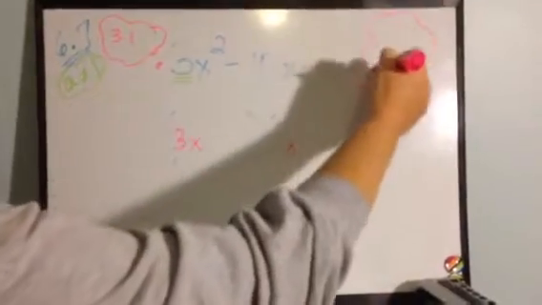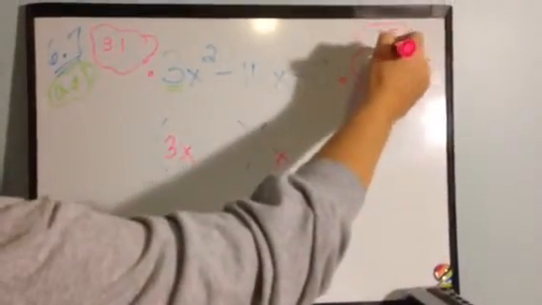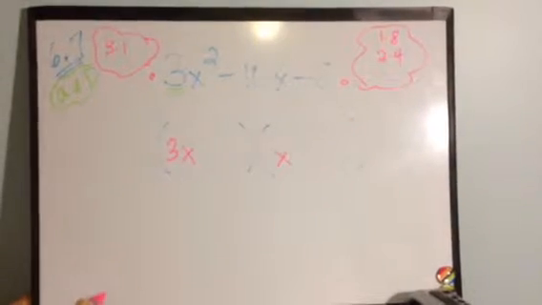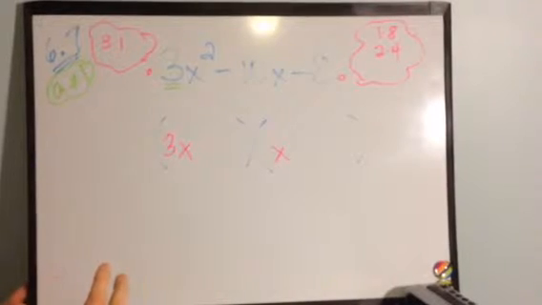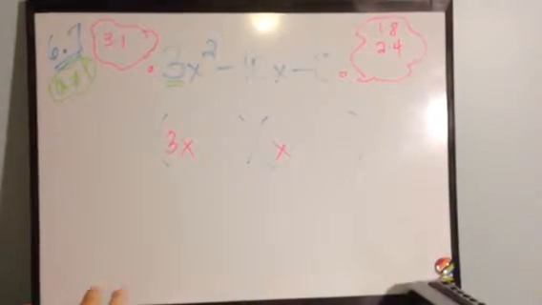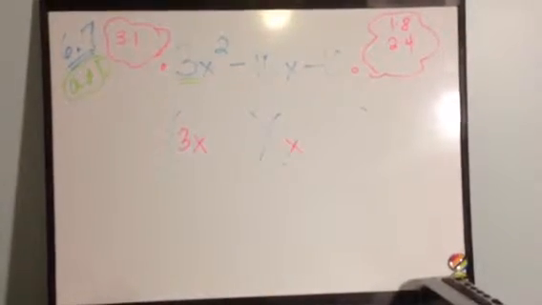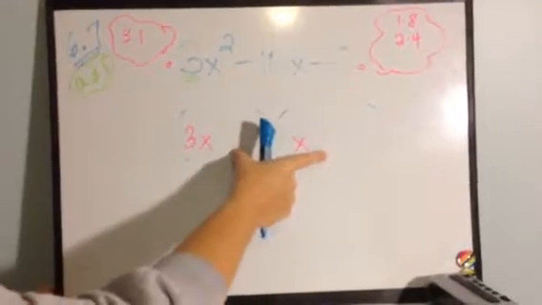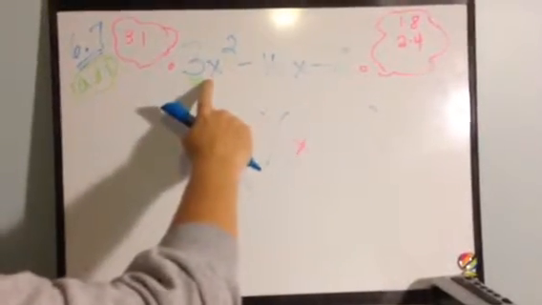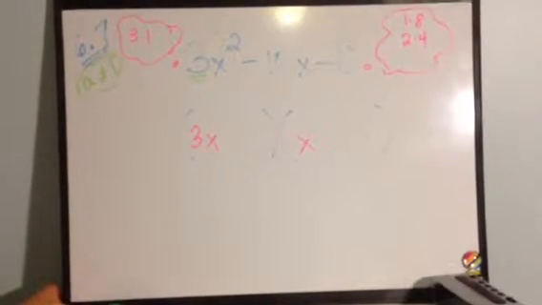Now here's where it gets a little tricky. I've got to think about on this side, what are my factors of 8? Well, I have 1 and 8, and I have 2 and 4. Now, that's about all the strategy I've got for you. From here, it becomes a guess and check game. So you're going to have to think about what combinations of these numbers can I put in here to end up getting 3x squared minus 10x minus 8? So let's start guessing and checking.